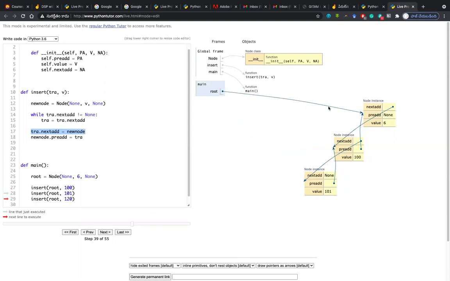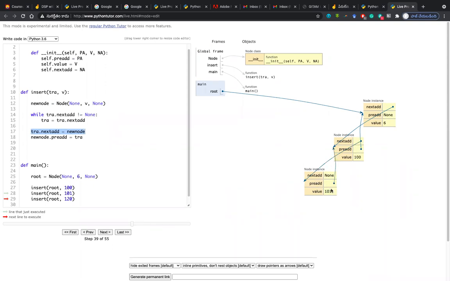You see again, root is having the first node as 6. Its next address is connected to the next node. The next node's previous address is connected to the root, and the next address is connected to the next node. So the node with value 101, previous address is connected to the node with value 100, and the node with value 100's next address is connected to this.